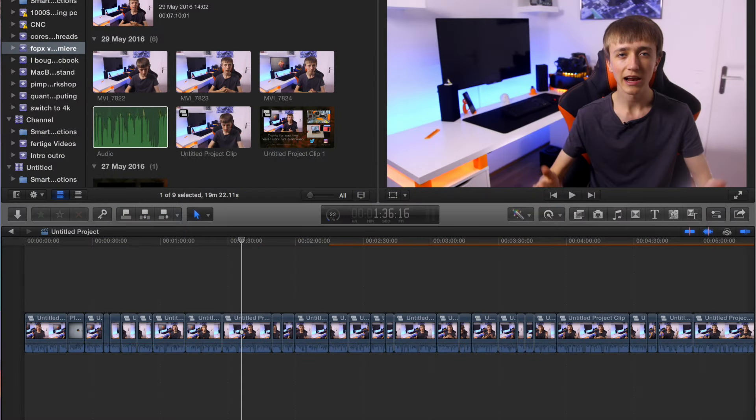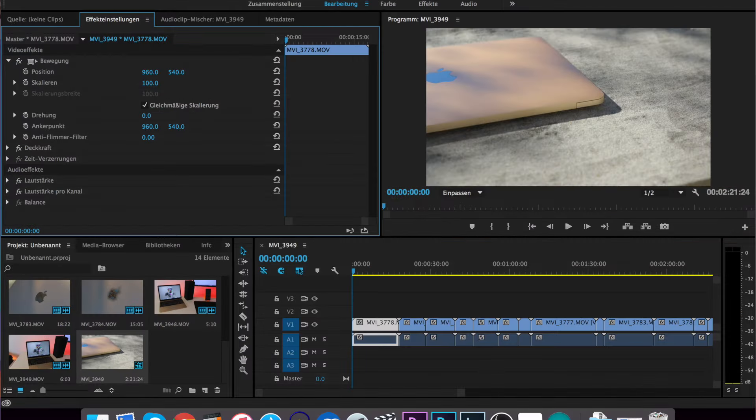One of the reasons for that is the way that Apple and Adobe present their features. While Apple tries to be very elegant and only presents the features you really need on the front page, Adobe is much more intimidating for beginners as there are lots and lots of features always displayed. But professionals have everything they need at their fingertips. That doesn't mean Final Cut Pro doesn't have as many features — while it is true that out of the box it isn't as customizable as Premiere Pro, when you combine it with Motion — that's the After Effects replacement — it is very powerful. But then you could argue that you can use After Effects in combination with Premiere Pro as well, and then the playing field is even again. Also, the plugin support with Premiere Pro is a bit higher than with Final Cut Pro, although there are many on Final Cut Pro as well.